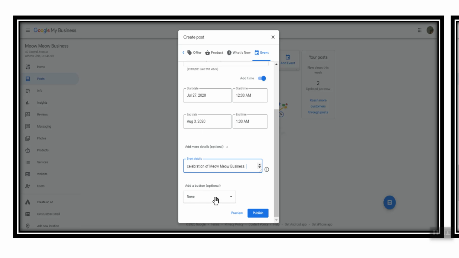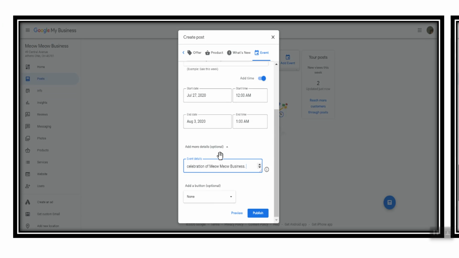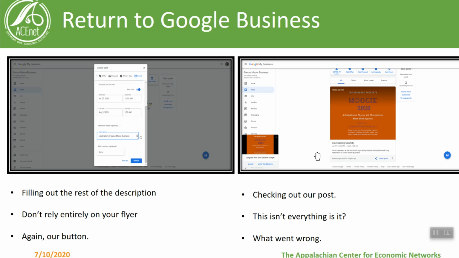I can add a button if I like. Again, if I had some tickets that I wanted to sell and I had some e-commerce that allowed people to check out there, that could be possible. But I haven't set that up yet, so I can't really show you that. But I did want to show you that in fact all this, including the event details, can appear here on your event. When I'm ready, I just click publish and it goes from there.